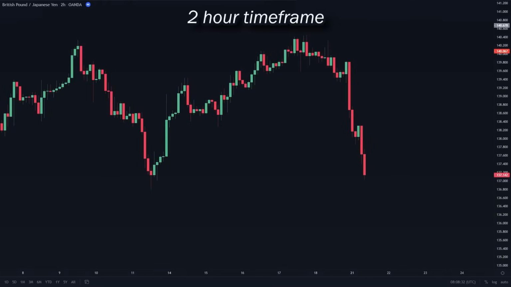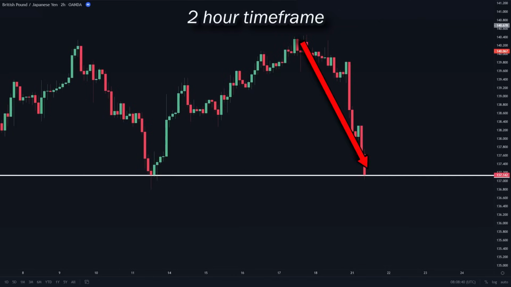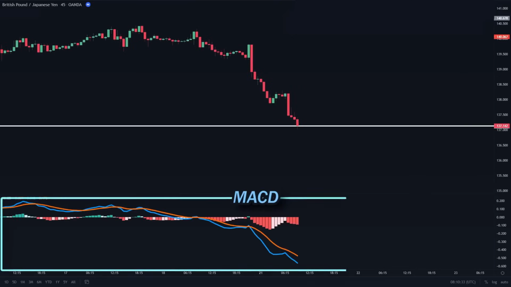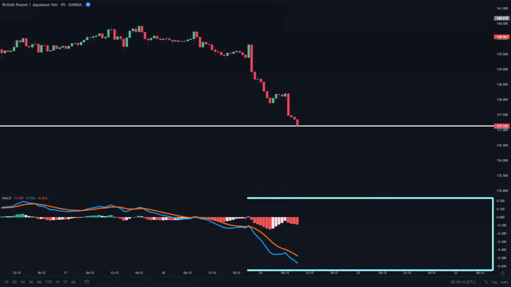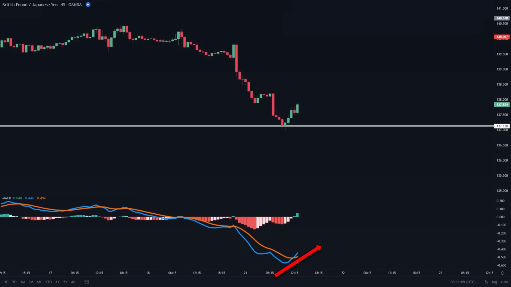So let's look at the strategy one more time. So here's the pound-yen on the 2-hour time frame. And over to the left, we can see that prices went down, hit and reversed upwards, making this a key support level. Now, as prices went back to this level again, we want to confirm that there's actual upwards momentum as price touches this area. So again, you want to zoom in 2 time frames below and apply the MACD indicator. So now all we need to do is use the MACD to confirm the bullish momentum by waiting for it to cross over upwards. Once this happens, you take a long position.